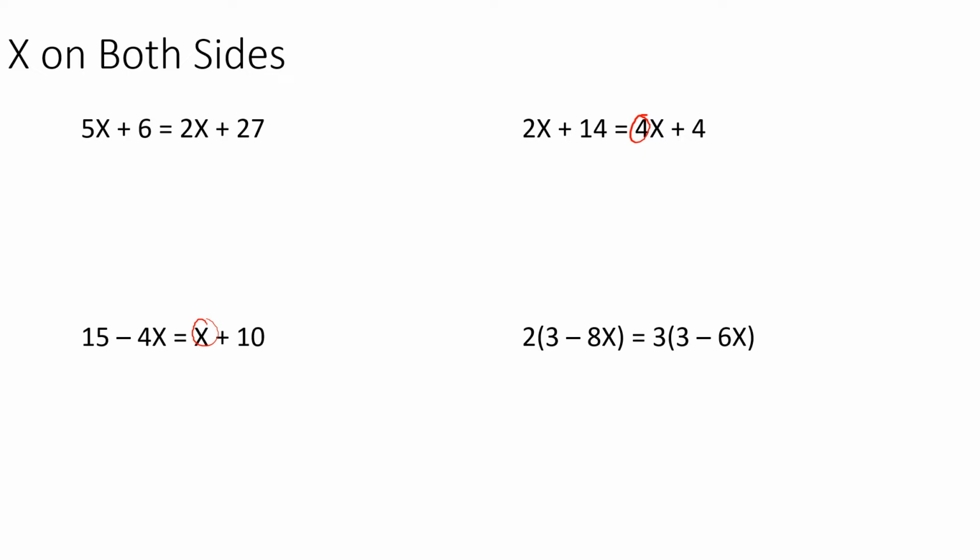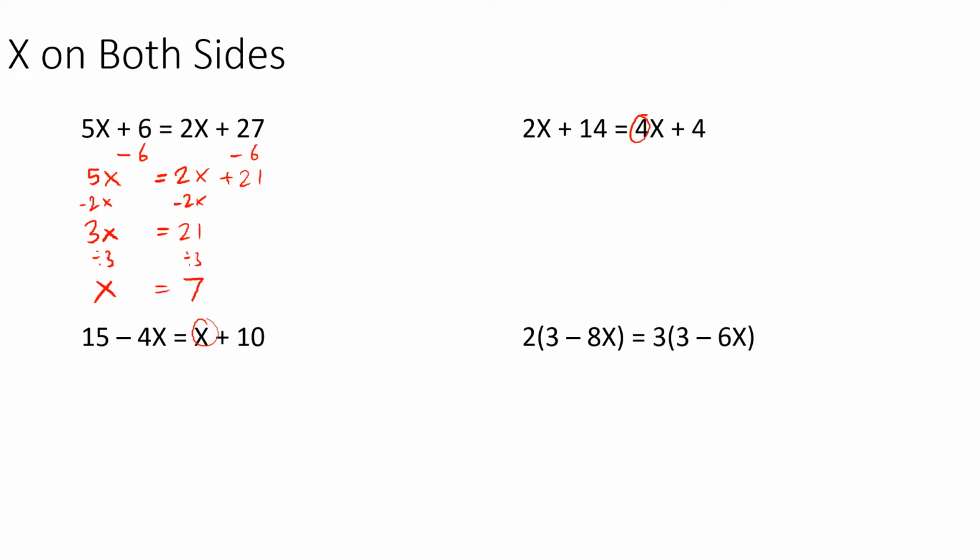But anyway, we'll do the same as what we did. We'll subtract 6 from each of them. And again, notice I'm not touching the x here. I'm subtracting numbers from numbers. So that'll give us 2x plus 21. And then we'll subtract 2x from each side. And that'll give us 3x is 21. Finally, divide by 3, and we'll end up with x equals 7.